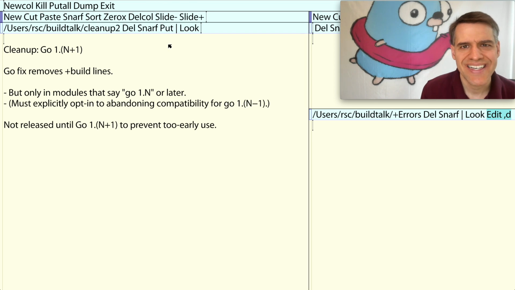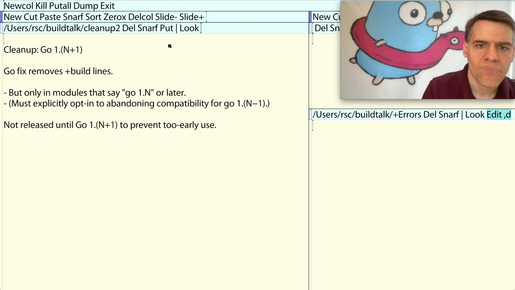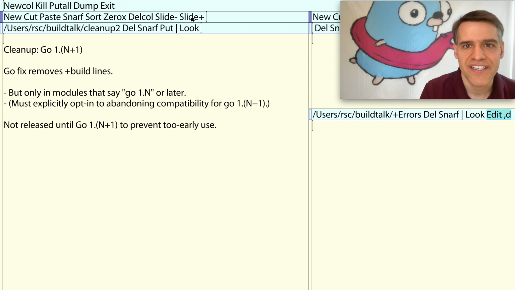If their go.mod doesn't say 1.n or later, go fix will still not remove those lines. But if it does say 1.n or later, then go fix will remove the plus build lines, and now we'll have successfully transitioned to the new Boolean comments. And we're not releasing this until go1.n+1, specifically to prevent people from using it too early, because the safest time when you can use it is 1.n+1.